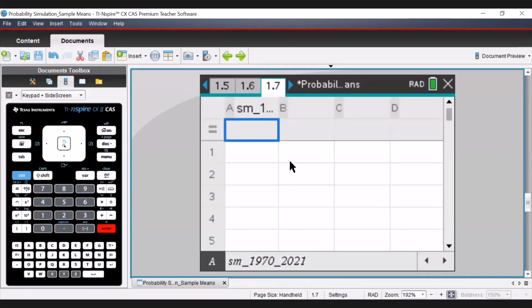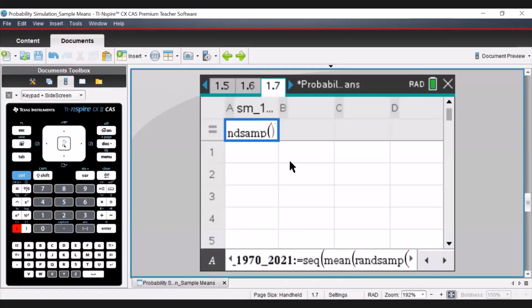In the cell below, we need to enter in our command. As before, we want to generate quite a few sample means, so we can begin with the sequence command. We're going to generate a sequence of the means of a random sample of our data set. The data we want to bring in is the data we had on the earlier spreadsheet page, so we can refer to that using the var button.